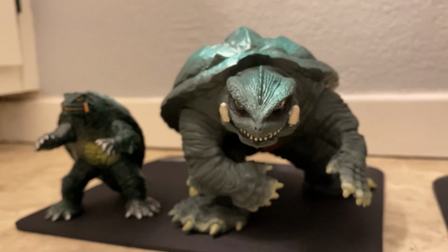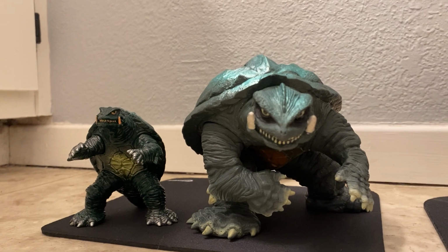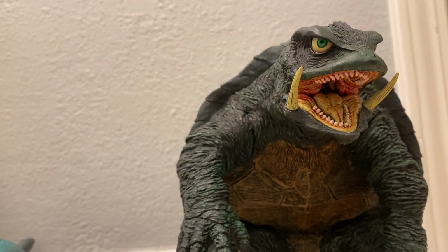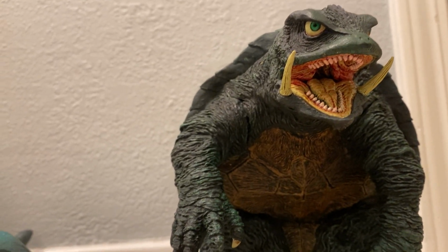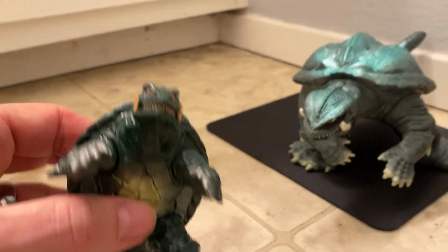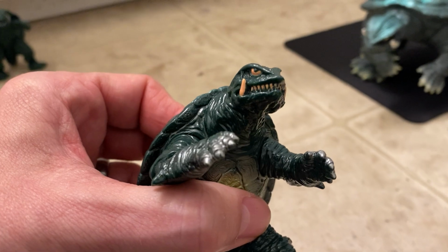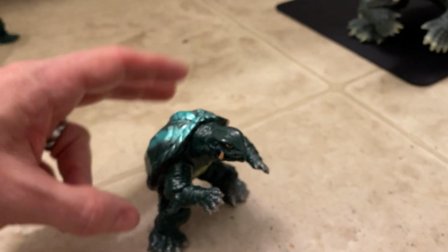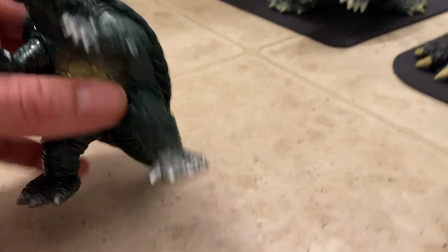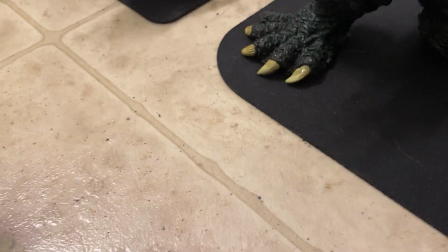Okay, moving right along. These 2 are Bandai pieces from the second film in the trilogy. That's his look from the first film. Gamera got cooler as the movies went on as far as his looks go. So he looks good in that first one, but he looks way better in this second one. Start with this little Bandai. It's just one of those little, you know, pre-painted movie monsters. Let's see if there's any information on his little feet.